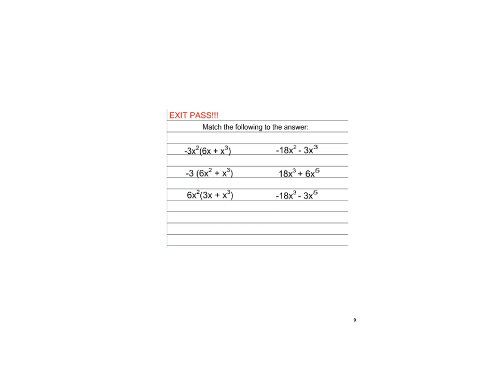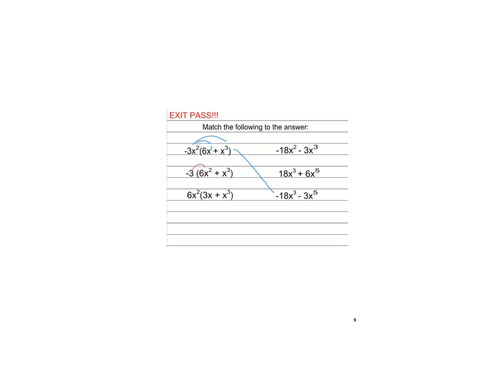All right, so for this last one, I made these all really similar so that hopefully you see the difference. It says match the following to the answer. Basically, if I were you, I'd probably pause it before I see what the answers are. When I multiply here, negative 3x squared times 6x is negative 18x to the third power. So I know it's not that first one, and I know it's not that second one because the second one has a positive 18x to the third. So it's that one there.